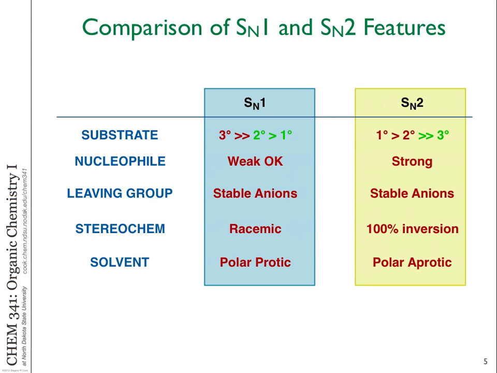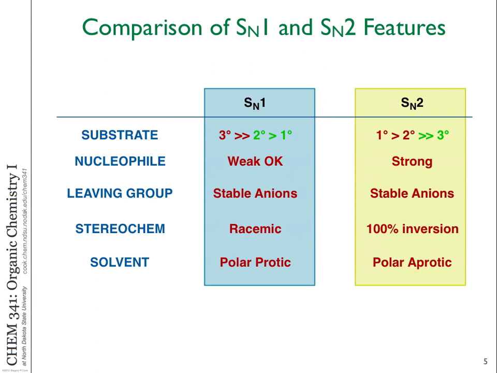In both cases, the reaction is always better if you have a better leaving group. That is a weaker bond and then a more stable anion that comes off. That makes for a better leaving group. The stereochemistry of the reaction depends on whether you form a carbocation or not. So if you form a carbocation, then you lose the stereochemistry that was at that leaving group to begin with, because you've now formed a planar p orbital.